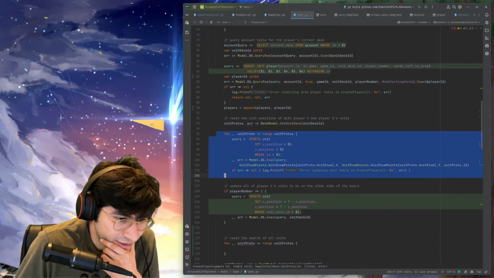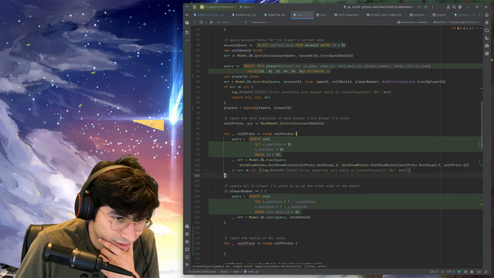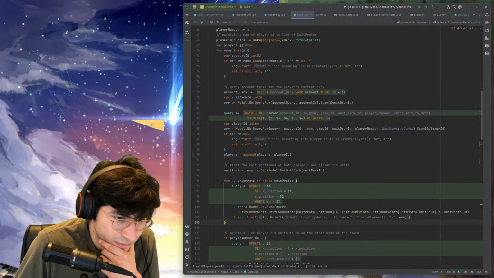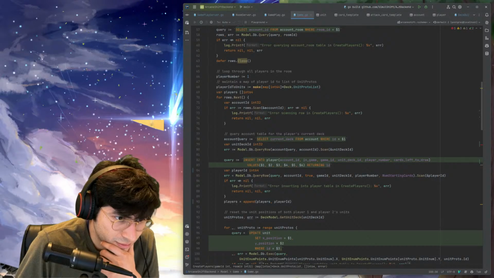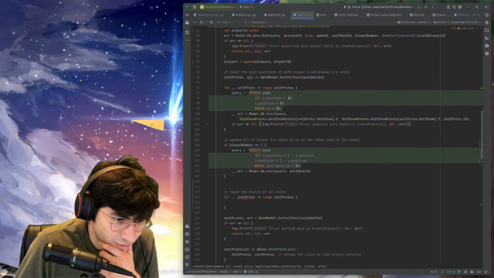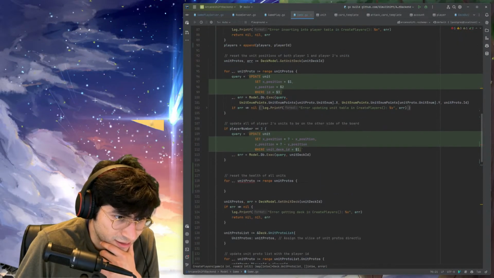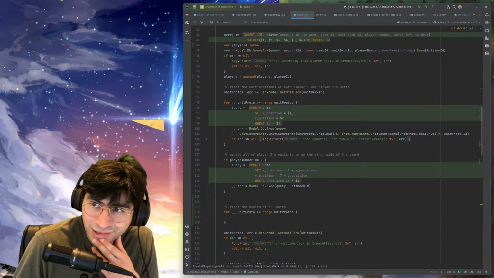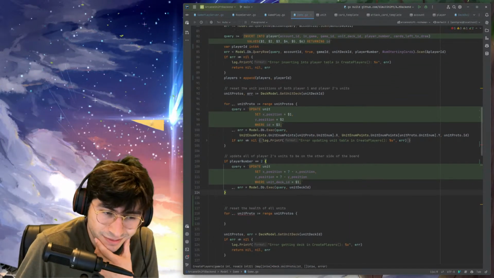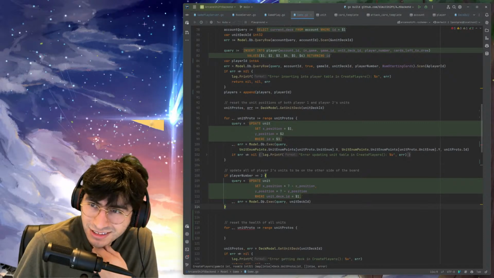Why am I looping here but not here? There's an outer loop. Dude, I should refactor all this code. This is all bad code.